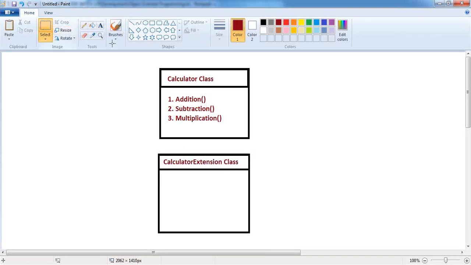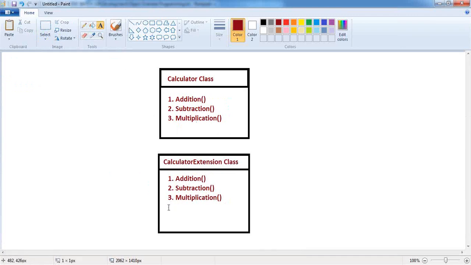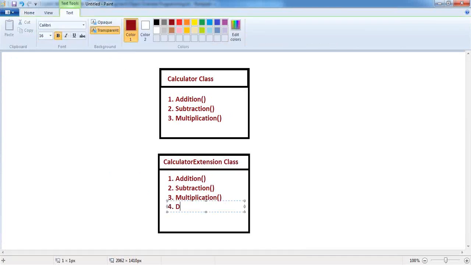Generally, we copy these functionalities here and then add the remaining 2: the 4th one, division functionality, and the 5th one, modulus functionality.